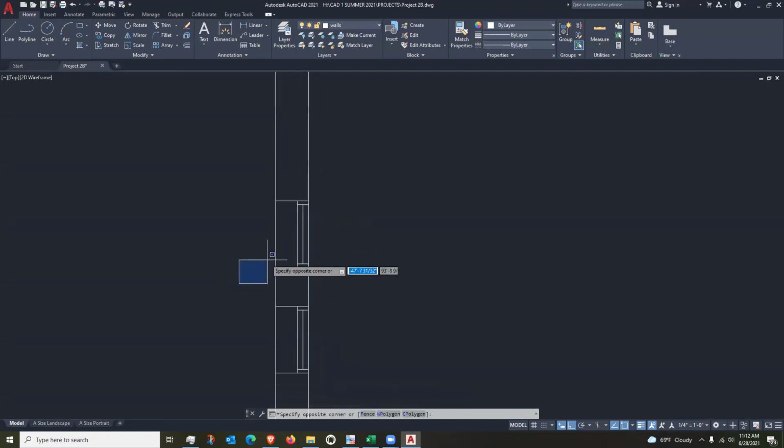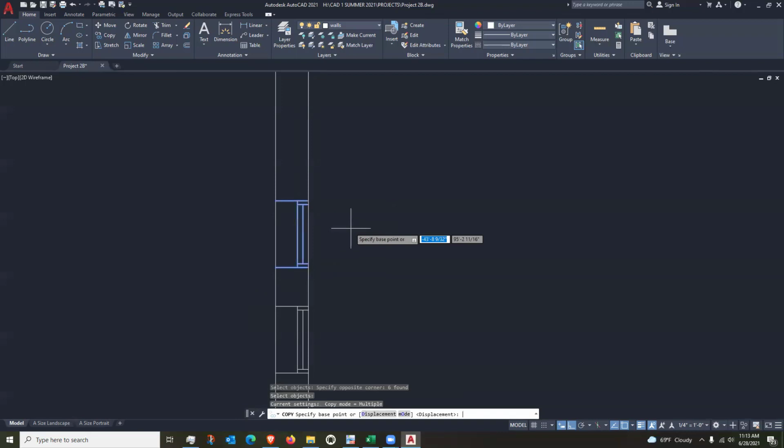So this time I'll select all of that. And I'll start with, oops, wait. First, let me start the copy command. Now select the objects I want to copy. I'll hit enter, and now I need a base point.